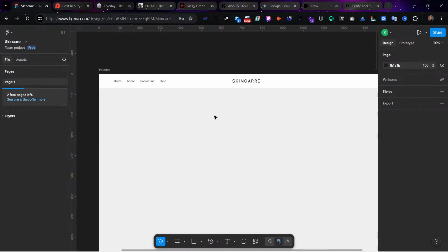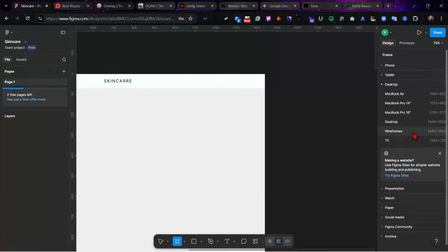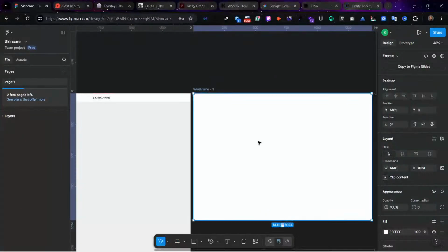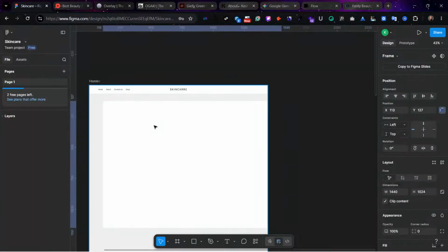our hero section. So by default, when we bring in our wireframe, take for example like this, this defines our hero section here. Somewhere here is our hero section.